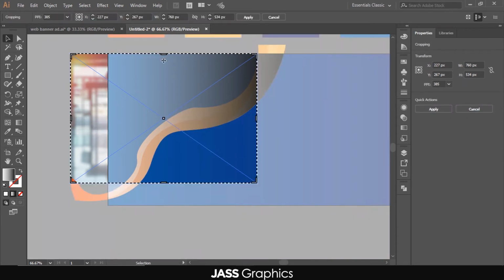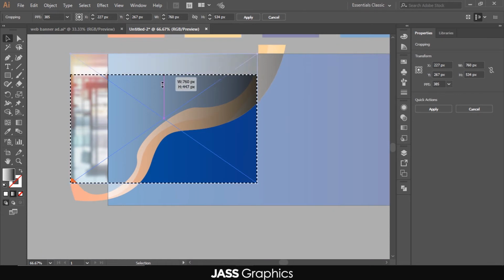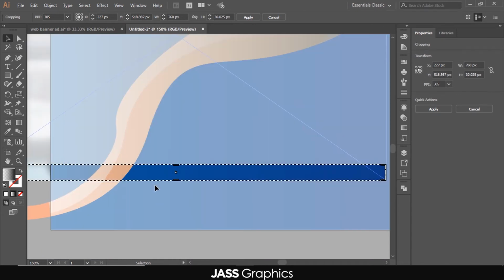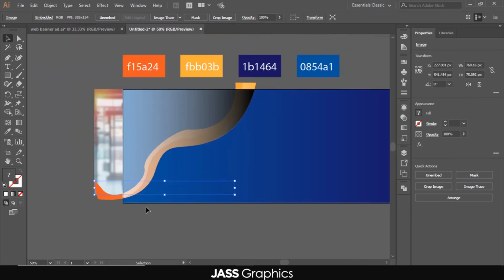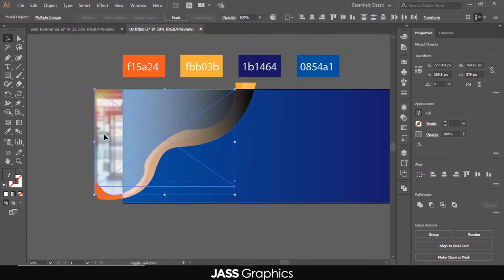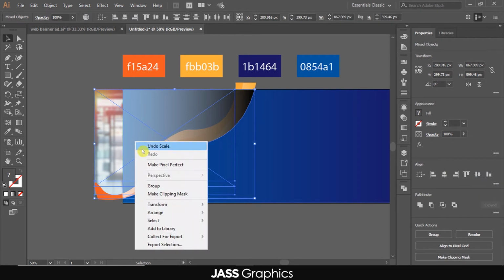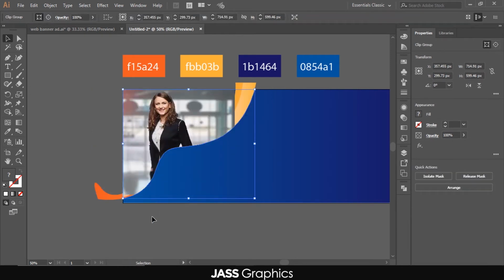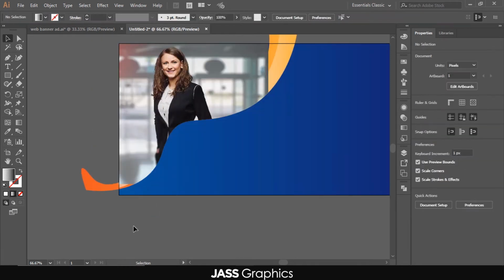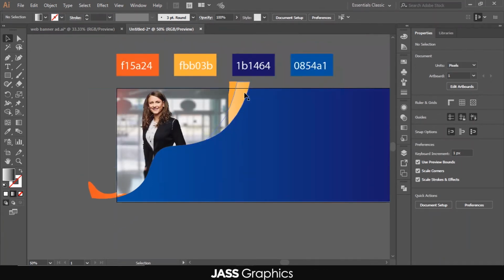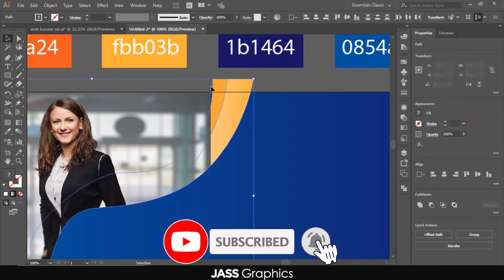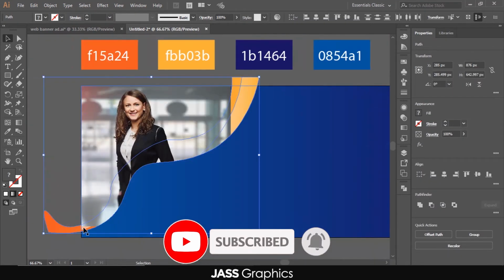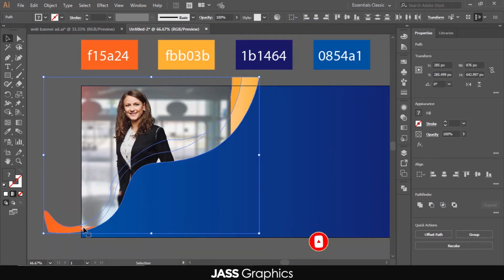Now select the image and crop it as you can see on the screen. After selecting the area, just click on Apply. Now pull one side of the image and fill the blank area. Now select both the images and the rectangle. Then right click on it and select Make Clipping Mask. But our shape is below the image. So now I move it to the top layer to make it attractive. Select all the three shapes, right click on it and go to Arrange, then select Bring to Front.